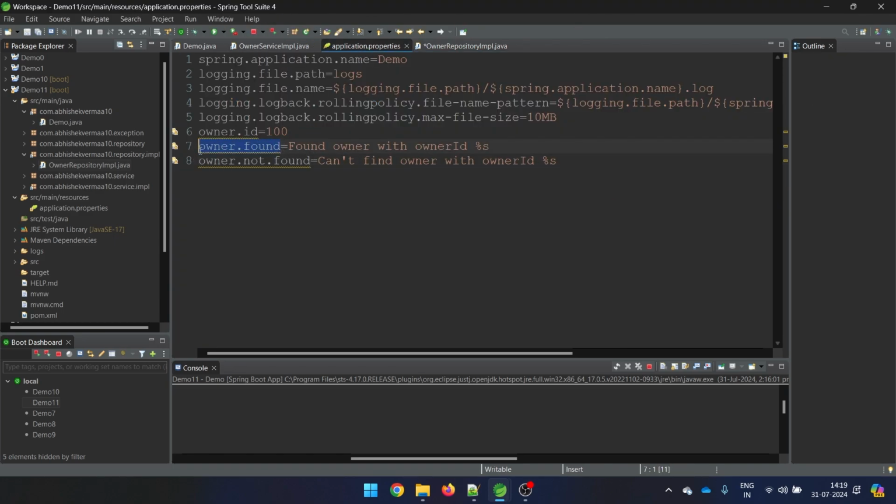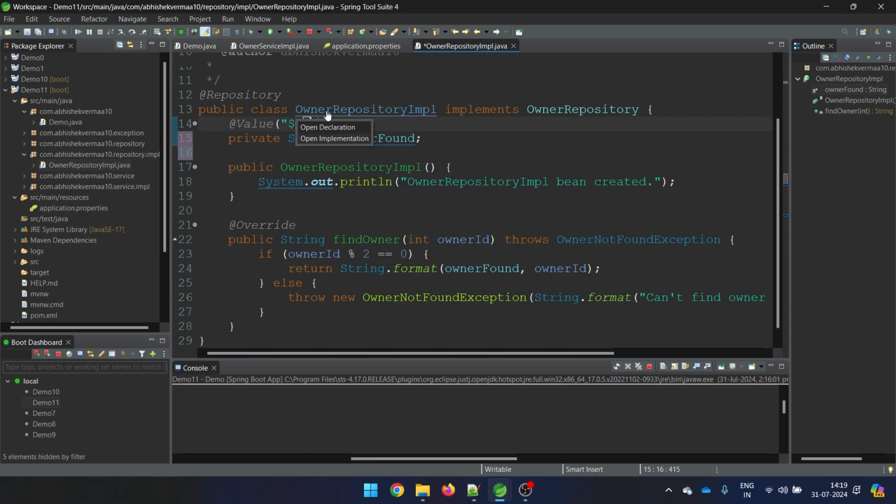Let's copy this one, owner.found. So this is the way. And please ensure that both these variable names are almost similar to each other, otherwise it will be difficult for you. Like here, if you say the name is ownerFound, but there you say something else, like ID found, then it will be a little confusing why we are writing in this way or that way. So that's the point, guys.